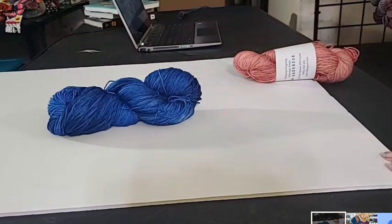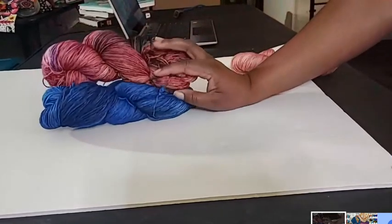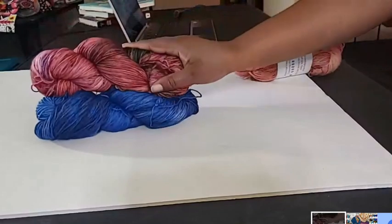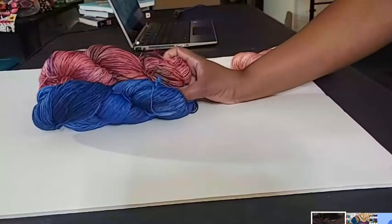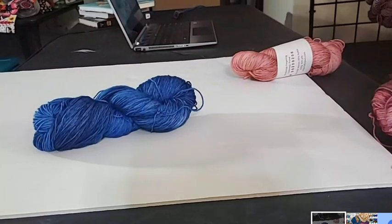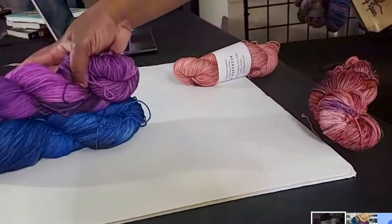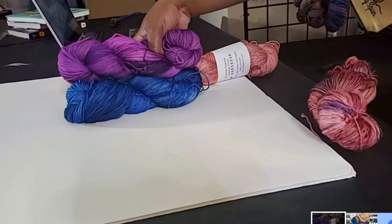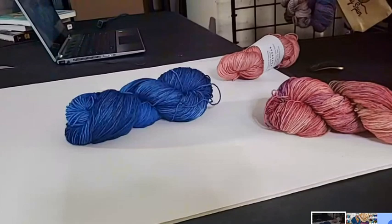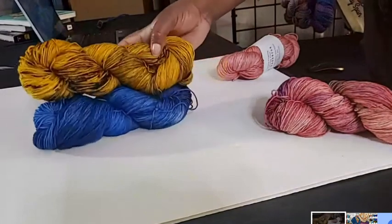And then, let's see, again, like Tamara said, Froze and Mad Honey are similar, but these two would be divine together. It's a similar combination to what I use for my Foxy Chevrons, but those would make something really, really pretty together. If you want to go with a crazy combo, let me grab the fingering weight one. It'd look good with sugar bombs. Really pretty. They go really well together. And then also, taxicab is another combo where I'm like, this needs to happen. For sure. So I love that combo.